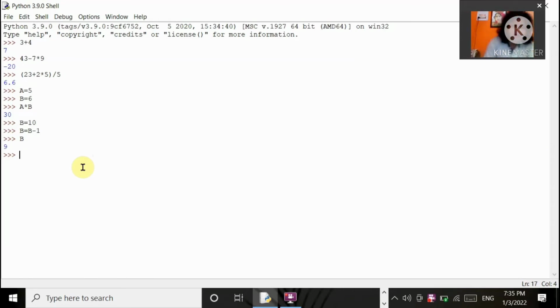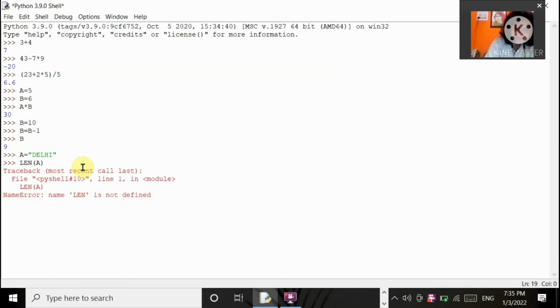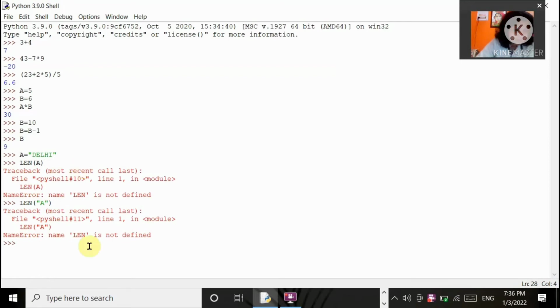Now I want to show you, suppose a string is there. Suppose I am writing a is equal to delta. All the characters will be in double quotes.